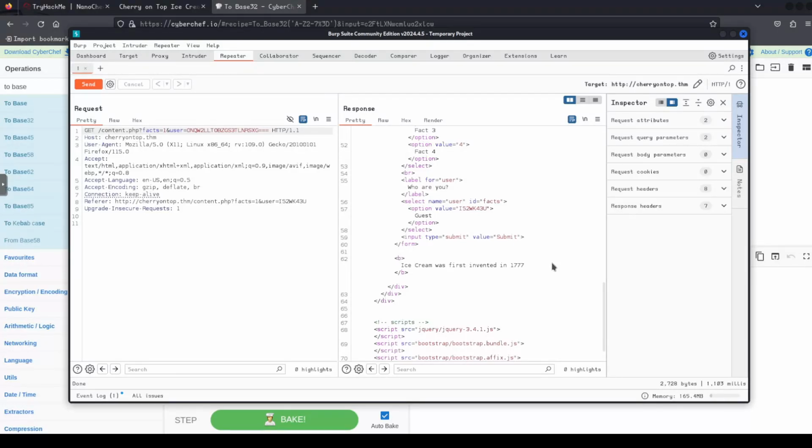So it doesn't look like it matters too much who the user is, but the facts are going to be the same. So you may be a little lost on this, and if this is where you got stumped, I completely get it. What we're going to do is enumerate this facts variable to see if we can find anything else that responds with some text. So how we're going to do that is we're going to need a file that has numbers like 1 through 100.